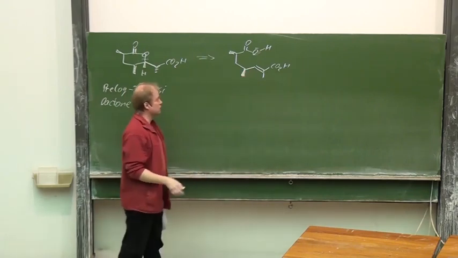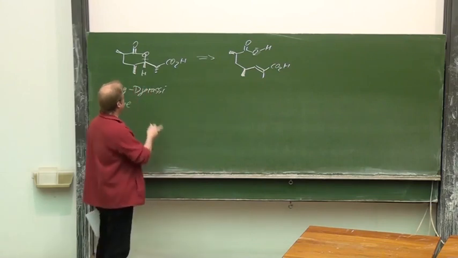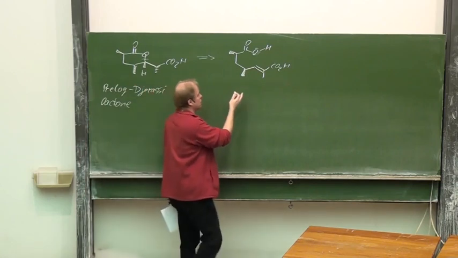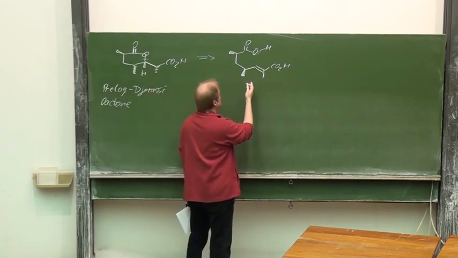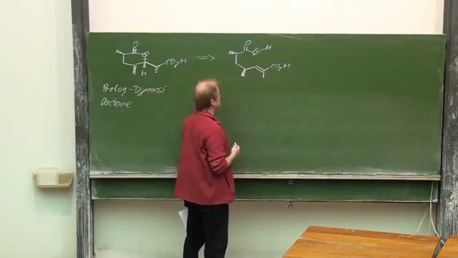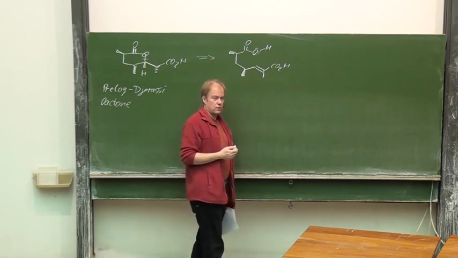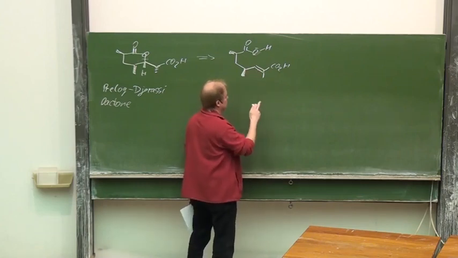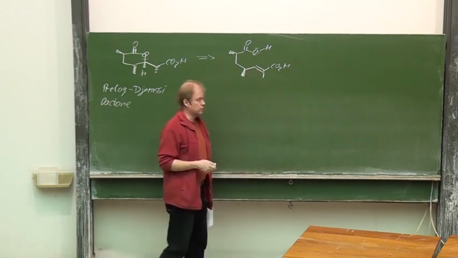And now the alpha-beta unsaturated carbonyl group. And we will get to this structure. This is much simpler as the one before, since here we have only two chiral centers. We have more stereo information in there because we have a double bond and there are cis and trans isomers, of course.